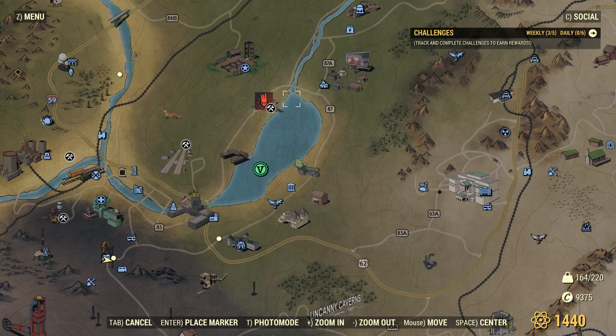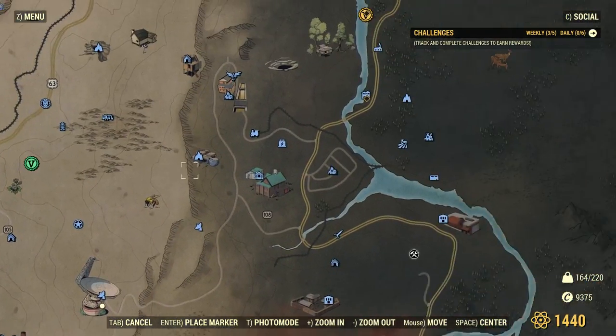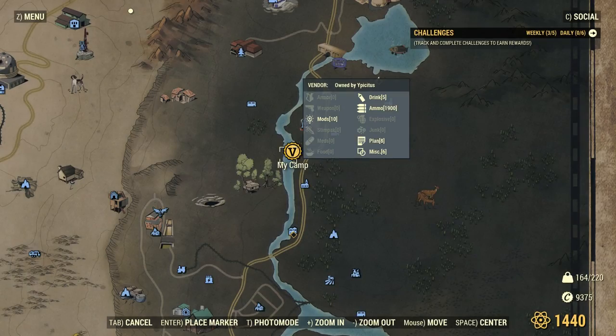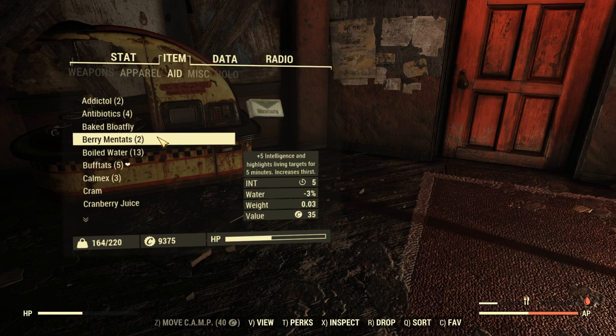So we've got no legendary scrip left. Where are we? I think we're all the way over here. Yeah. Oh, because I need to eat and drink, don't I? Okay, that's not a problem.